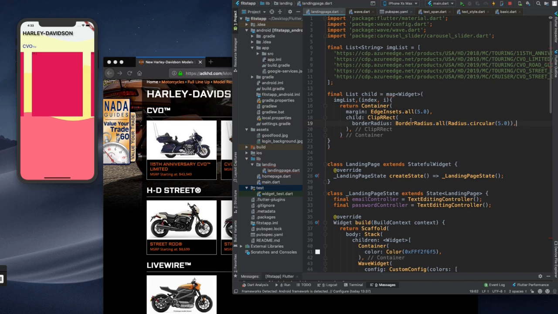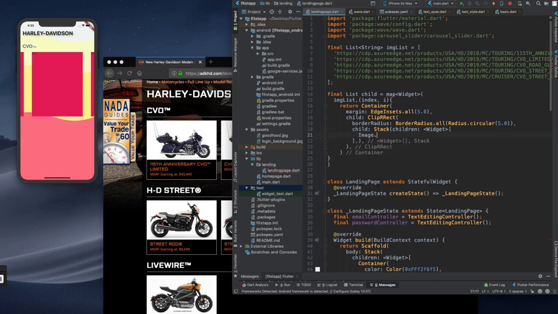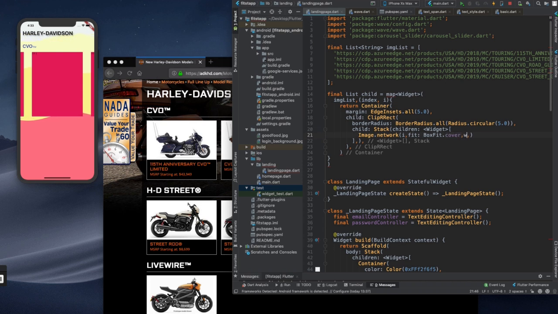And after that we can give a child inside the clip rrect, and for the child we use the stack that we've learned before, and we have a list of children, which is widget, and the widget will be the image dot network, because we're fetching from the network, and it will be the URL, and fit will make it box fit cover, and the width we give it 1000 maybe. Alright, and then we can give the send code.